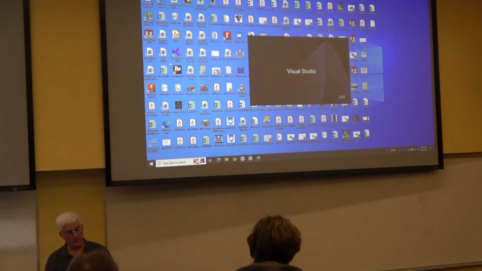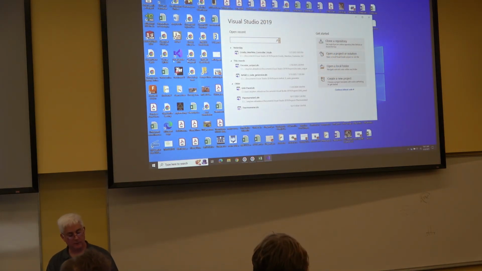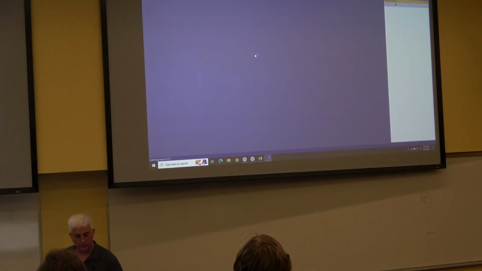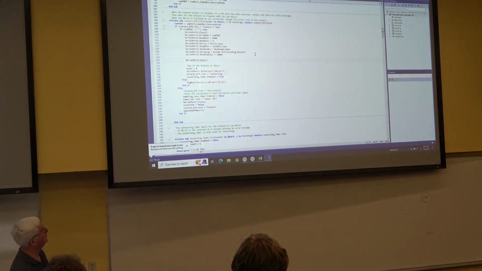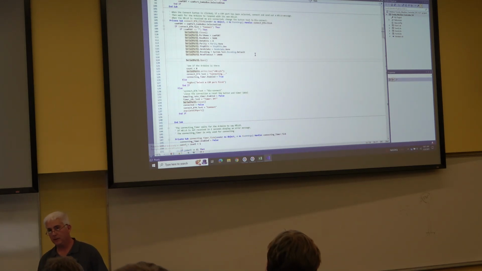And then, if I open Visual Studio, this is a programming environment. I'm going to open my Crosby Machine Controller V4. And you get to something that looks like this. Do not do anything here.